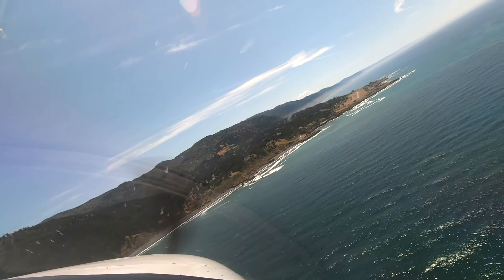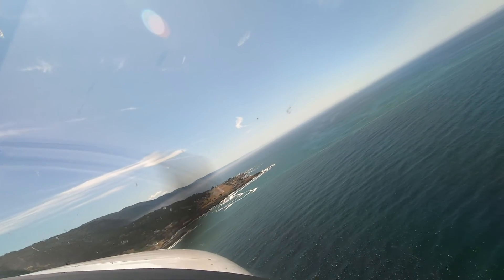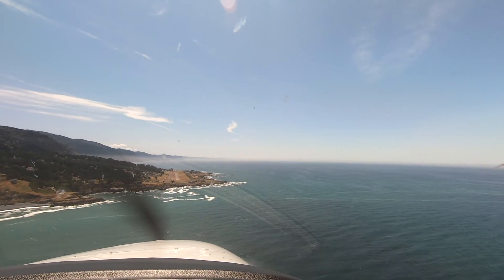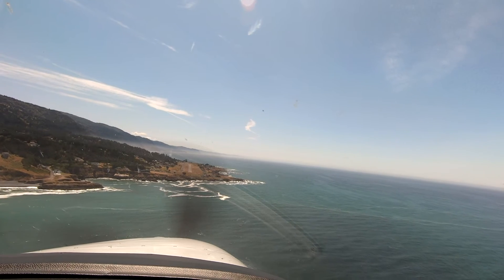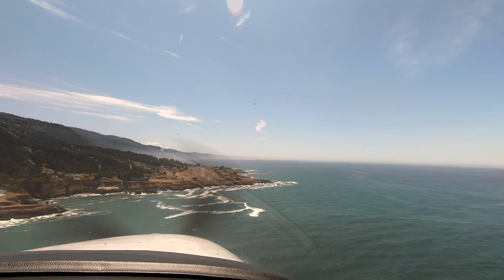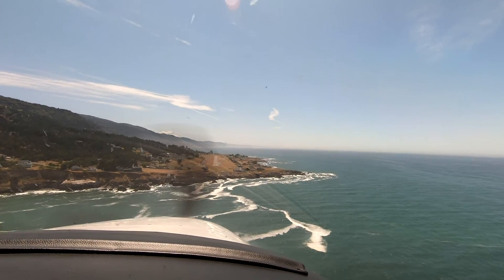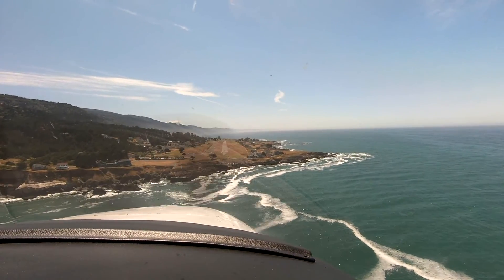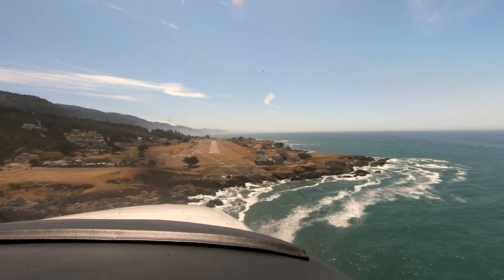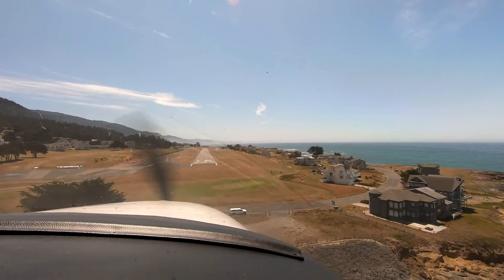Looking good. Now, you won't hurt anything if you simply pull through the turn and don't go through final. Trim for that position you want — trim for those numbers. Malibu's final, runway 12, Shelter Cove. Nice. Looks good. The runway appears clear. You want to pitch for the grass, just this side of the numbers. You want to slow down — be 90 over those numbers, not a knot faster. Actually, for the short field, you want to be 85 over those numbers. Get rid of that power and trim for those numbers.